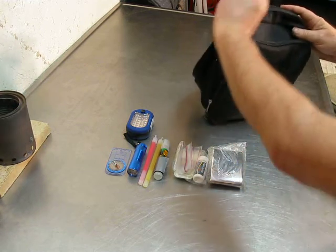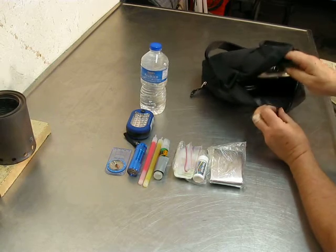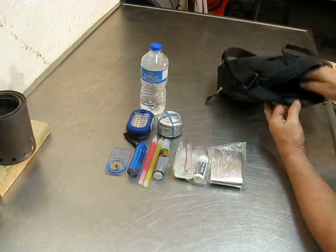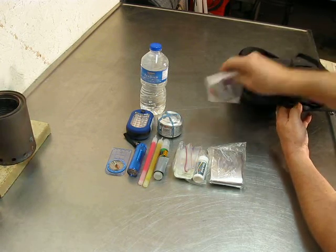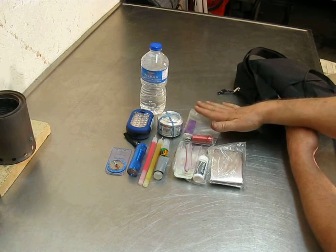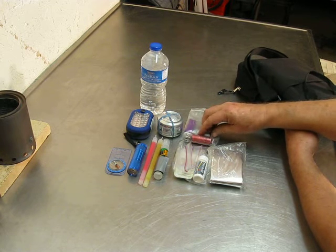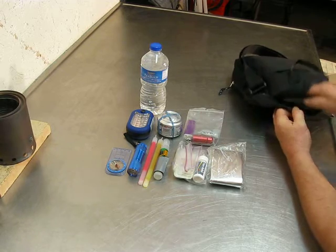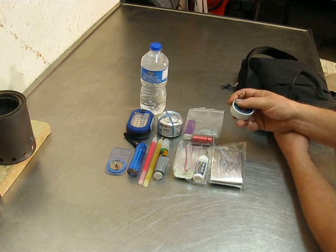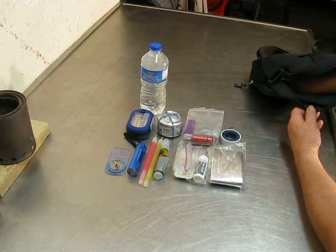Now in the middle compartment: 20 ounces of water, and after weighing it I'm probably going to add two bottles. Here's an emergency candle — I should be able to get at least four hours out of that. For fire starting, I do smoke so I always have a cigarette lighter on me. There's no matches, no ferrocerium rod, no magnesium — just a lighter, one WetFire tinder, and a little aluminum container with several cotton balls soaked in Vaseline. This is a used-up roll of plumber's Teflon tape that I wound bank line onto — works great, and there's about 75 feet right there, more than I should ever need.